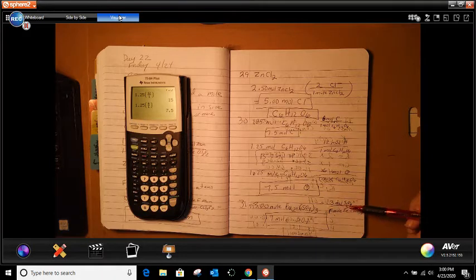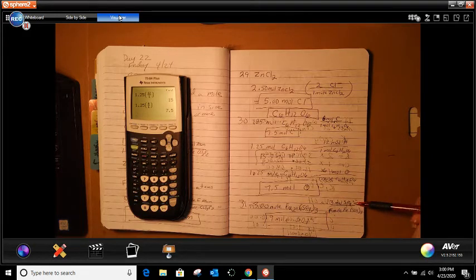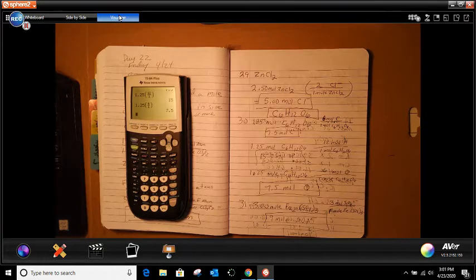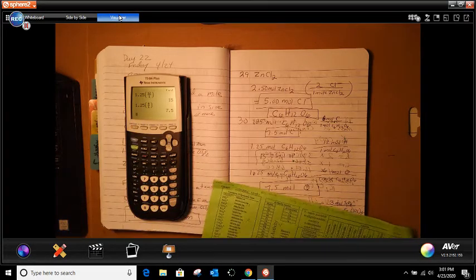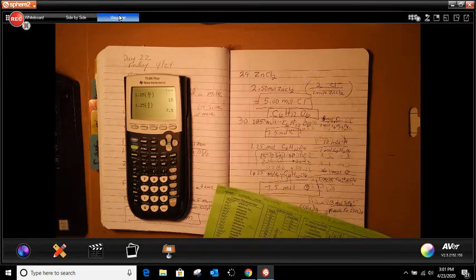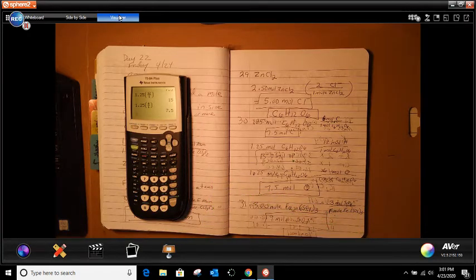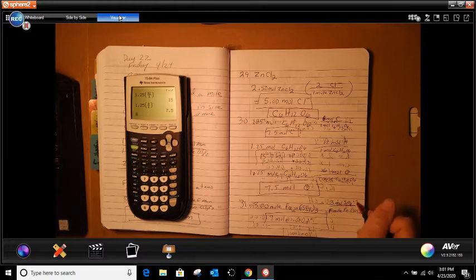The last one is asking us for SO4. Now when we do this, SO4, if you look on the back of your periodic table, your SO4 has a 2 minus. Do you see that? That's what I've got here, SO4 2 minus.